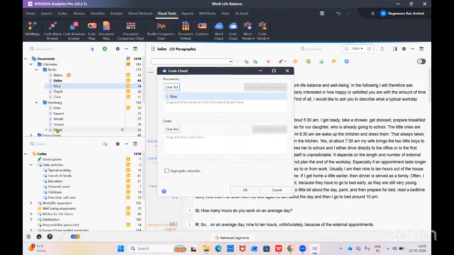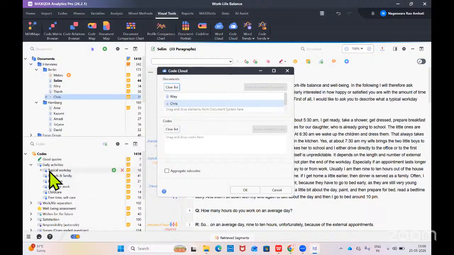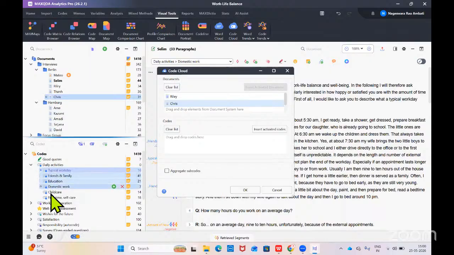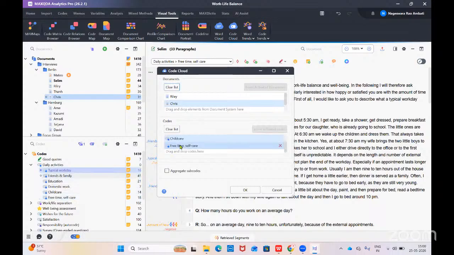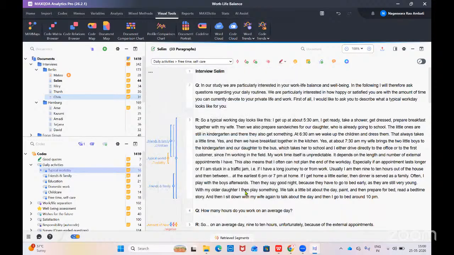So let me choose one more file. Then I'll choose a couple of codes. Drag and drop it here. I'm just dragging and dropping here. Okay. Just click on aggregate subcodes, click on OK.